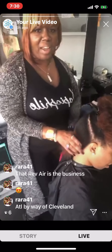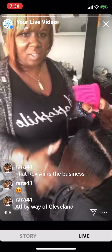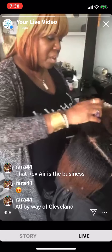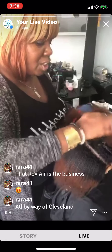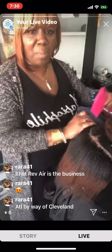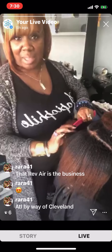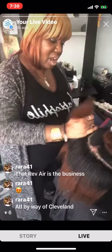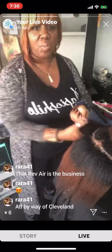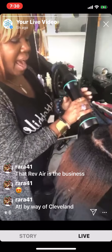This is the Rev Air — it's one of my favorite units. Look at how shiny that is. Now she wants a flat iron service, so I'm going to flat iron her hair once I'm done. My job is all about teaching people how to do their own hair. I've made it no big secret that I am not the best hairstylist, but I'm really good at teaching people how to do their own hair. And the Rev Air is one of those things you can successfully do at home.